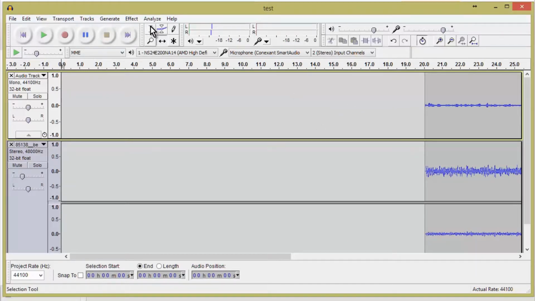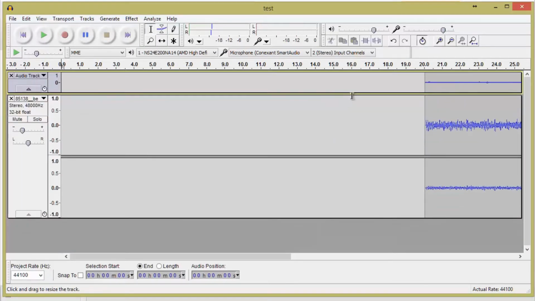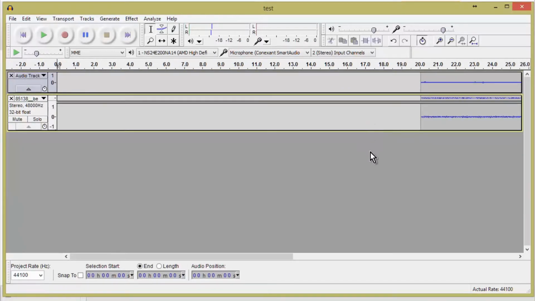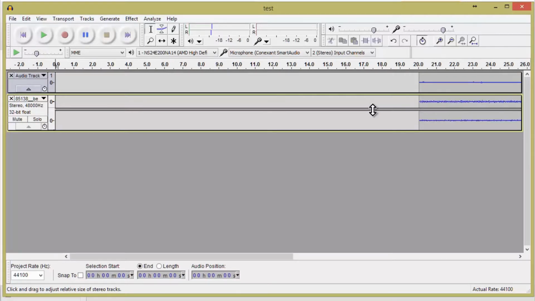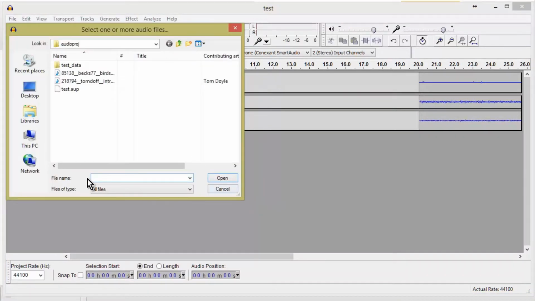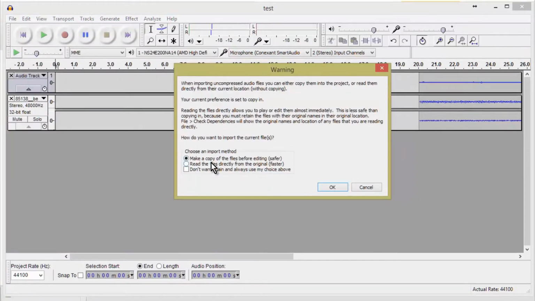Okay, and now let's go back to the eye tool, and I'm going to just select over here, right at the beginning. Now another thing we can do is bring these up a little bit, just so we can get some more room in here. Now what we're going to do is File, and we're going to go down to Import, Audio. Okay, and then here is my intro that I'm going to use.